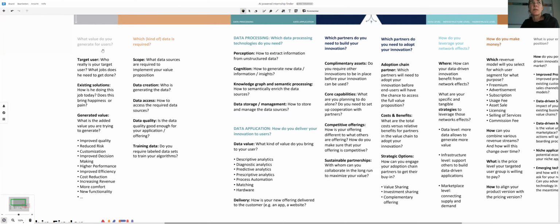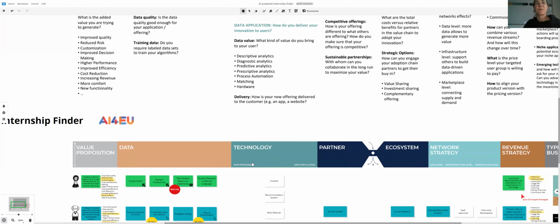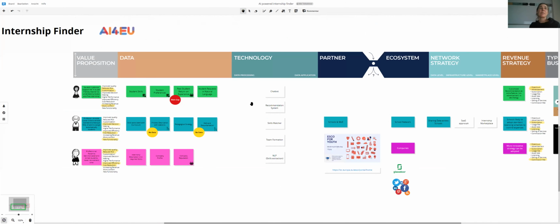The point is that it is important to start with the value proposition beforehand, because the analysis of data is much easier to do if you already have the value proposition in mind. So here we also recommend selecting one target user, and then thinking about what data is required in order to move on. Okay, so I let you continue. Jean-Christophe, any information you can share about the data size?